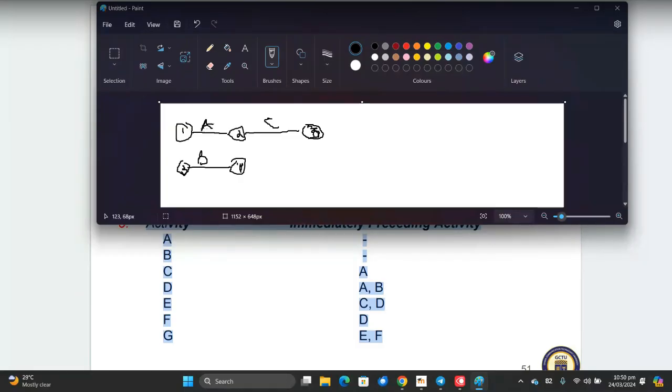So D can come after A and B are done. So we have something like this coming. But see, there will be something wrong. Who can tell me why?